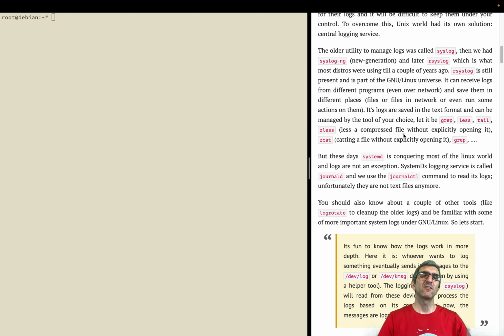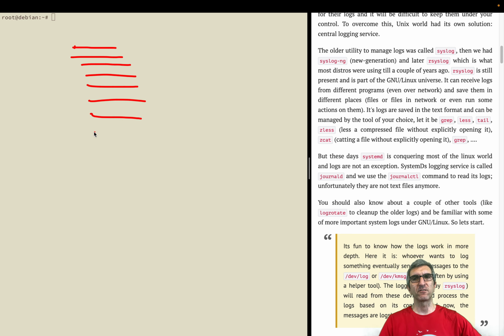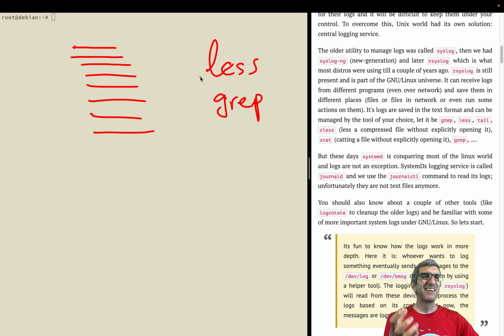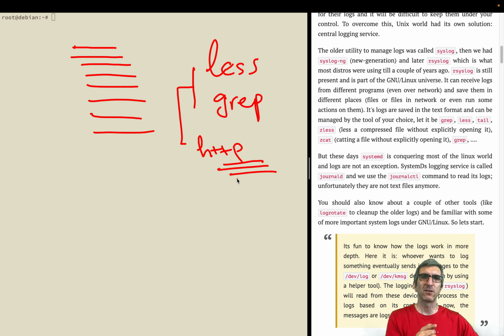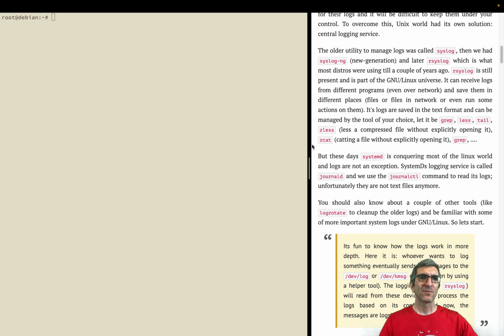So this is a very nice method of working. In most cases, our logs are in normal text files, Unix philosophy. So you can use commands like less to check your logs, or for example grep, whatever you want there. You can use your logs to examine the system, find issues, find problems, or just do monitoring. See how many people are sending requests to your HTTP server, because every request is logged in a file.